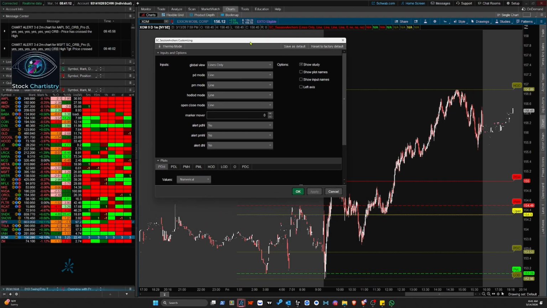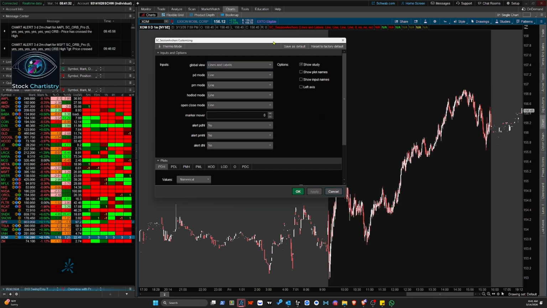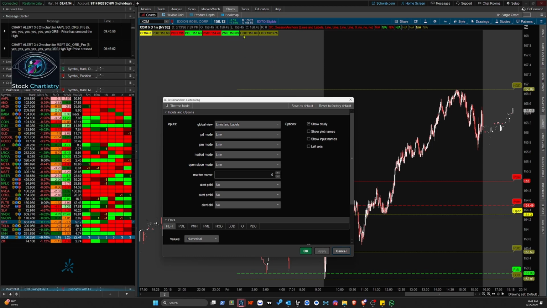You don't have to show these markers right here. I show the markers because it makes it easy to understand, and even I forget what these lines are sometimes. You also can show labels. So you can show lines and labels. So if I set that to apply, now I can see all the numbers up here. I don't show that usually, and it'll come packed in the box like that. You can show just the marker by itself, or you can show the line, or you can show none. In this case, I'm showing the line.